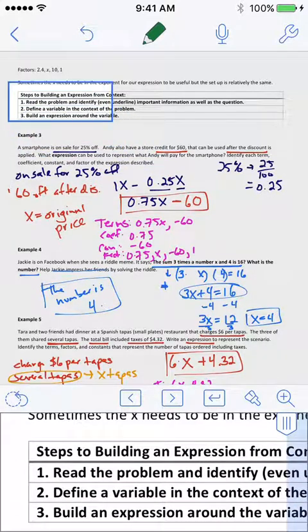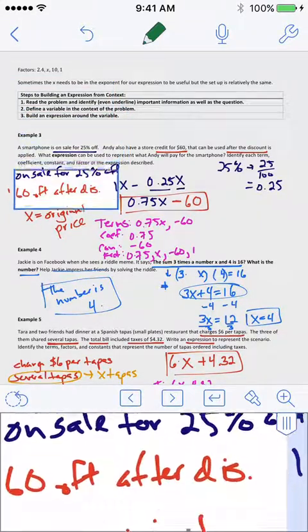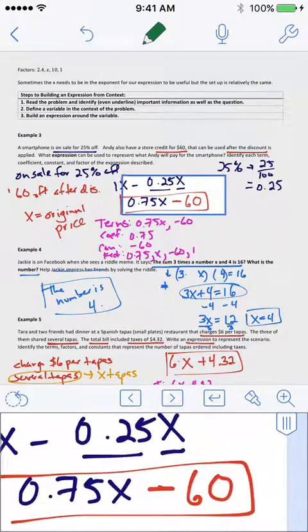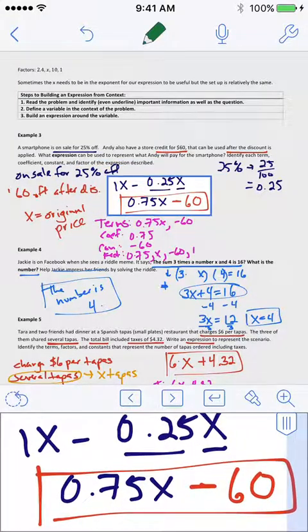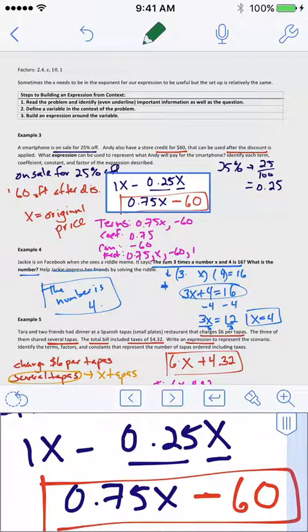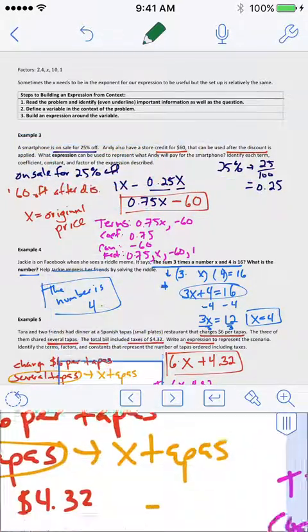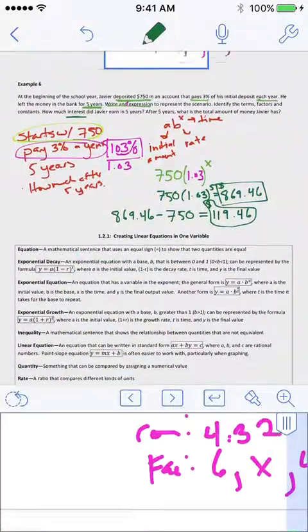But remember, these are the most important things, the steps to building an expression or an equation: reading, underlining what's important, then trying to build your equation. If you try to build your equation or your expression from the get-go, you're always going to be confused. It's always going to hurt, it's always going to be painful. But if you take the second to underline, you'll be fine. You'll be fine.